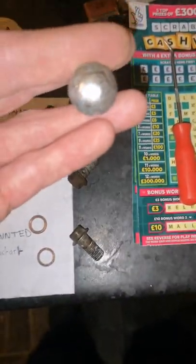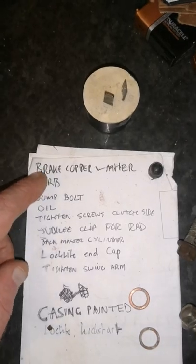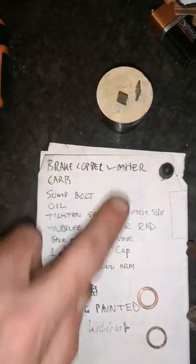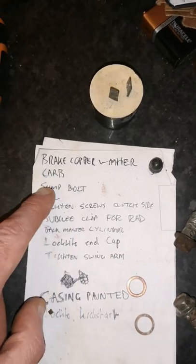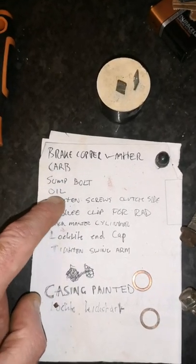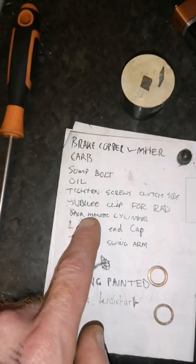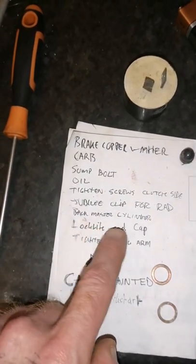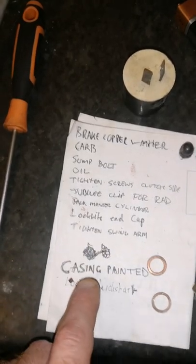I found another one of them for the bracket that keeps the caliper on, because I think one more time is rusty. Anyway, this is what I've got to do. Brake the cotter washers, which is two. The carb, but I'm not putting on that yet. Sump bolt, oil in, tank screws on the clutch side, Jubilee clip for the bottom of the radiator, back master cylinder, Loctite the end cap on the cylinder, and tighten the swing arm.